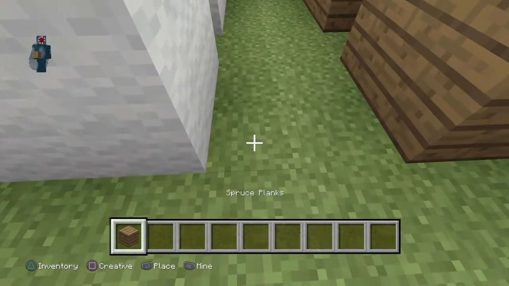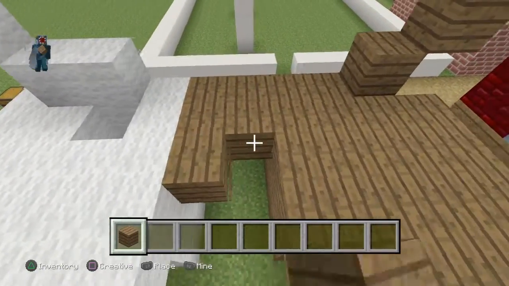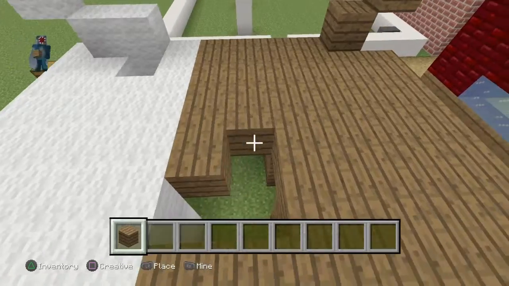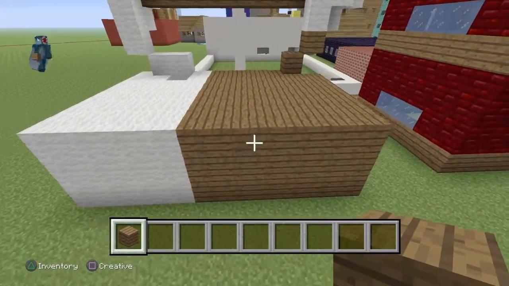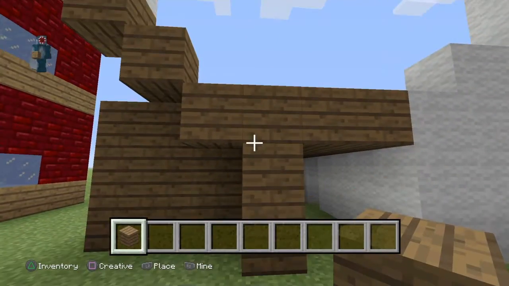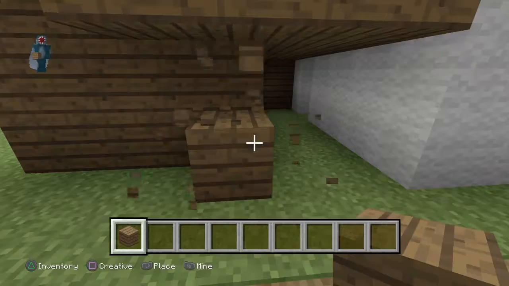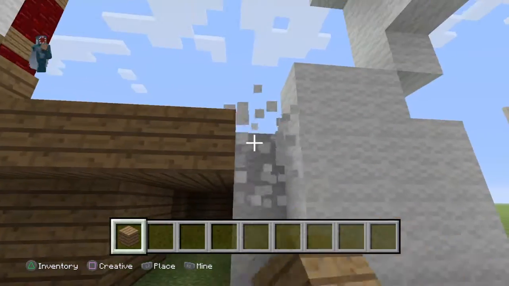That looks really cool. Let's fill you up. Let's do the corridor. Dumb. It is not dumb. No, mister, it is not dumb. I'm just saying that to myself.